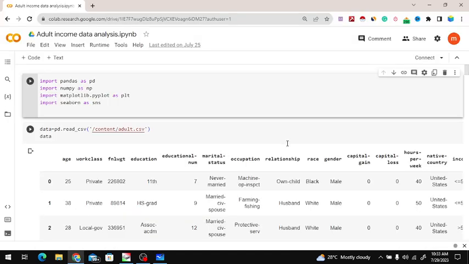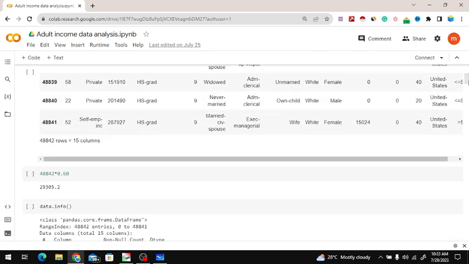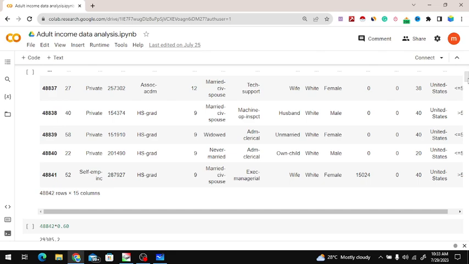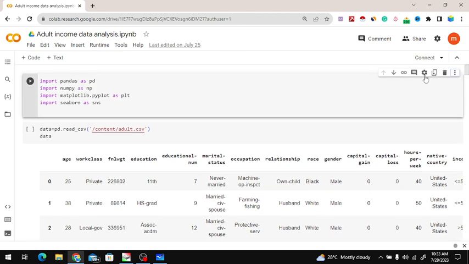I have a data set, and you can see the index 0, 1, 2, 3. These are the sample observations. Here there are 48,842 of them. And it has columns like age, work class, fnlwgt, and educational num. So these are the columns.